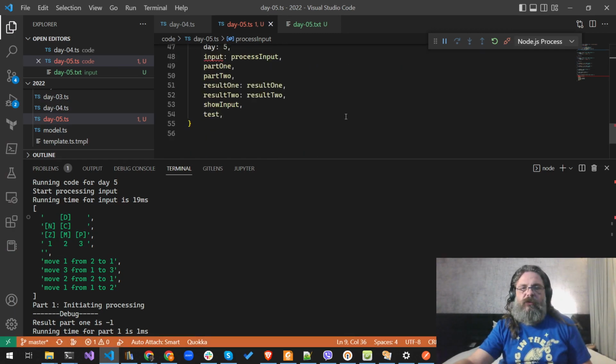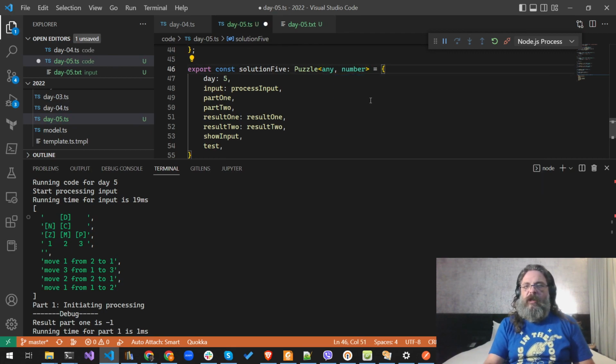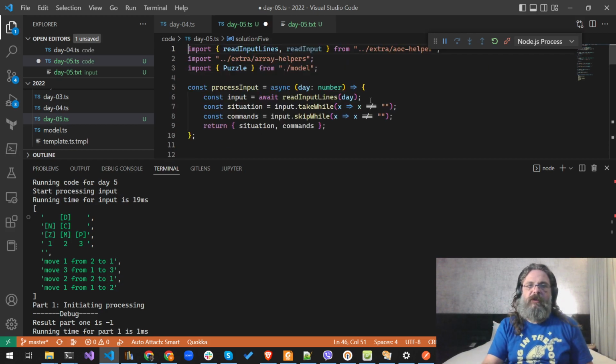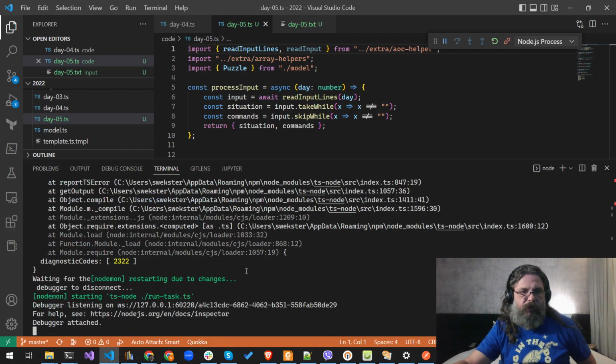This is not really going to be type safe, so I will do a hack here so that TypeScript kind of goes to the back, because we want to see what is happening.